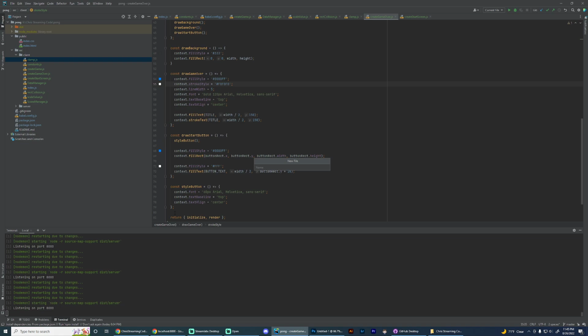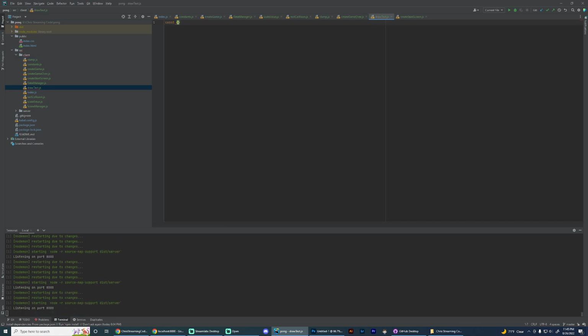Let's make a, we'll make a draw text function. And we'll do draw text. And that needs to take a context, the text, let's say the X, Y, the color, and then we'll have fill and stroke, which will be booleans. And we'll say fill is true by default and stroke is false by default.